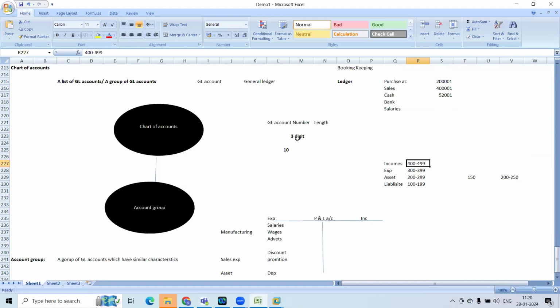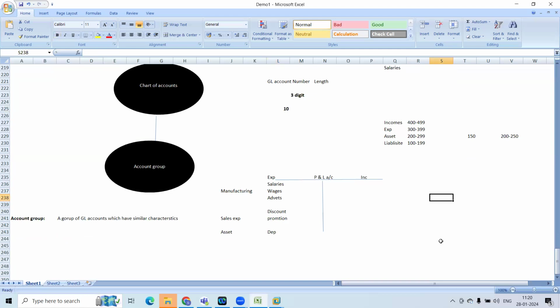However, we are talking about 3 digits. Why can't we go with 10 digits? While accounting, while doing FB60 or FB01 or MIRO or anything, you need to input that GL account, right? So if somebody asks me what my salaries account is, and we created it with 10 digits, you need to say 1, 2, 3, 4, 5, 6, 7, 8, 9, 0 is my salary account. That's very hard to pronounce as your GL account. So this is also not suggestible to the client, to use the 10 digits.